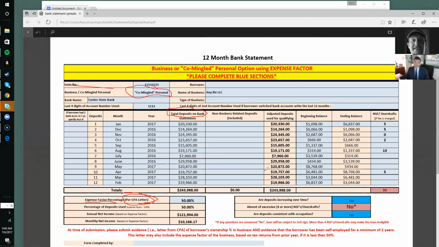You got it. So in this case, you can see that the monthly net income that we can use derived off of those deposits is $10,166 a month. If I use the traditional methods of qualifying this person, their net income was somewhere around $36,000 to $40,000 a year, so I would only be able to have monthly net income of about $3,300. So this is about 3 to 4x what the tax returns might say, right? Absolutely. Yeah, this is kind of big.